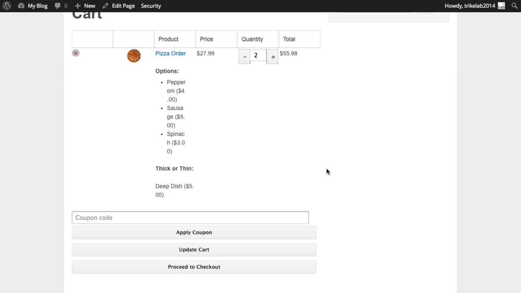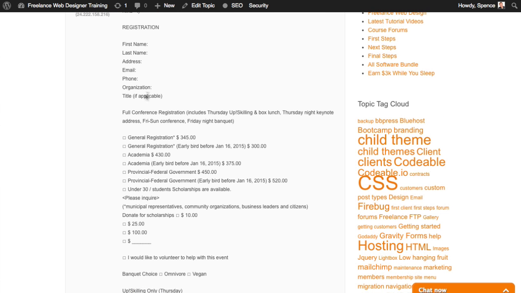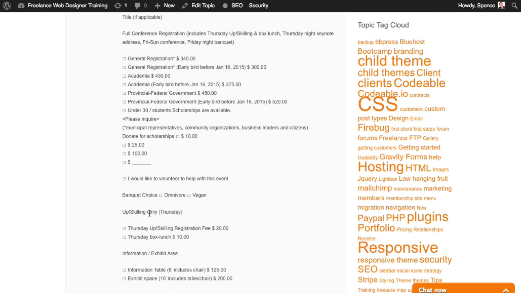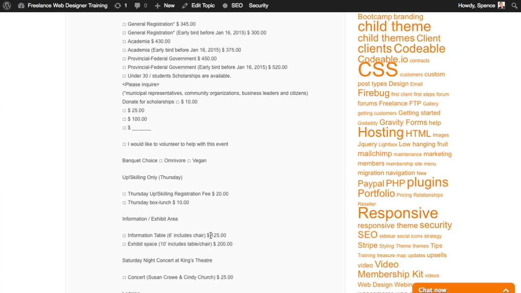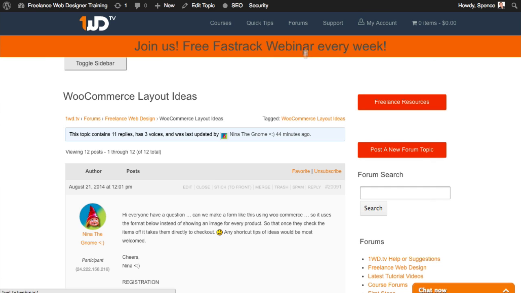And you can set this up with as many options as you want, so that if we were to go over here to Nina's, we could put in the full registration form stuff with the fields for Gravity that cover that. And then each of these could be an individual checkbox, or they could be part of a drop-down. And all of that can add together. So when you add something that's 125, 200, so on and so forth, it all comes together as a total, and all that data, again, is shared on the back end.